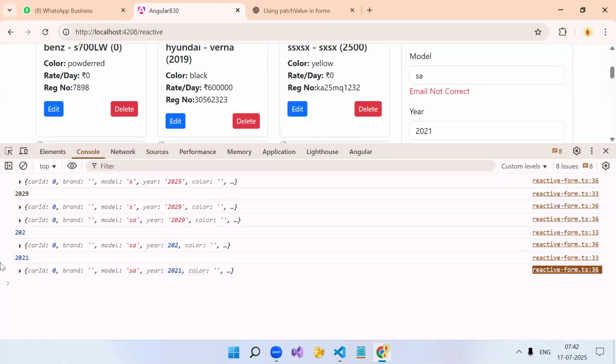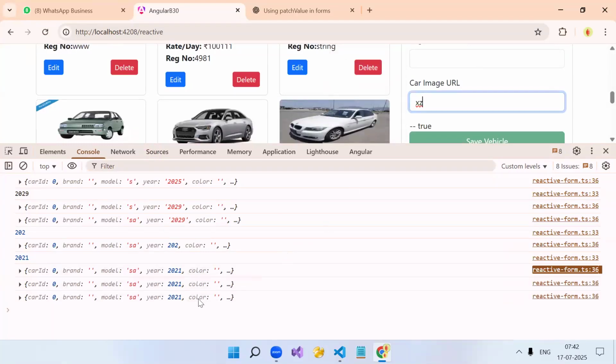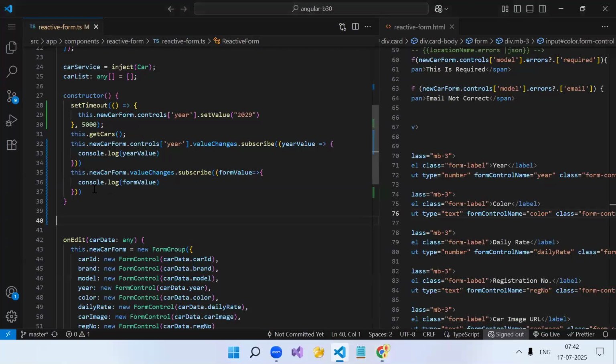So this is from year and this is from your whole form changes. If I change the image also, getting it? So in reactive form, we can listen to the whole form value also. And here you get the updated object also. You know how your reactive form dot value looks, what you used to get, the same object you get over here. Updated whole form data object you get over here.